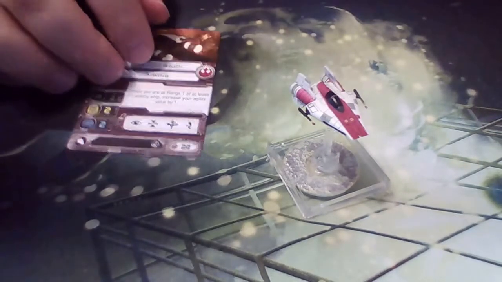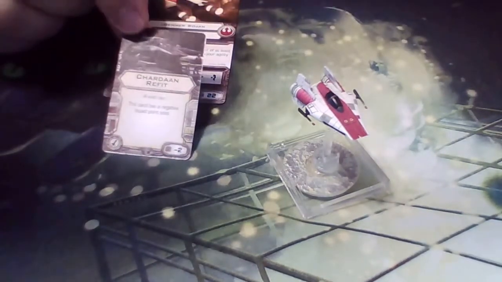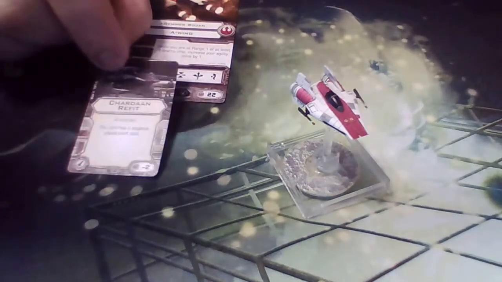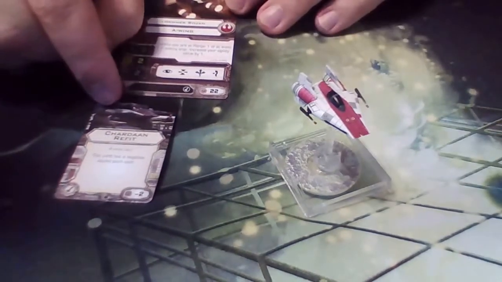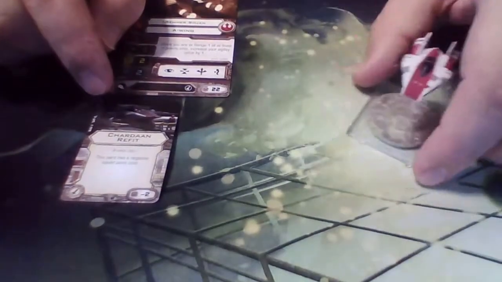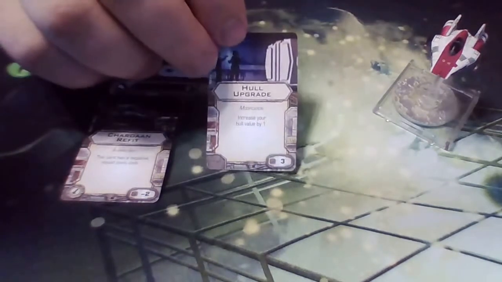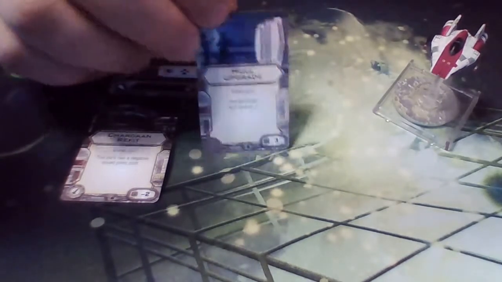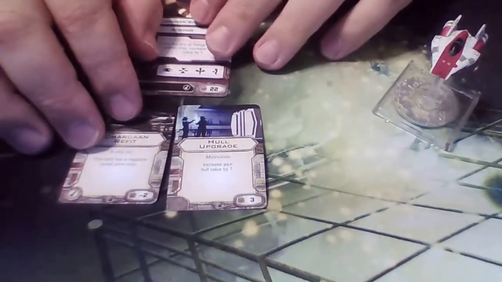She's then playing the Sharded Refit on there. Basically, you remove the missile slot from the A-Wing, freeing up 2 additional points, which technically brings Sojan down to 20. However, she's also throwing a hull upgrade on him. This basically increases his hit points by another 1, so he's at 5, essentially making him an X-Wing.